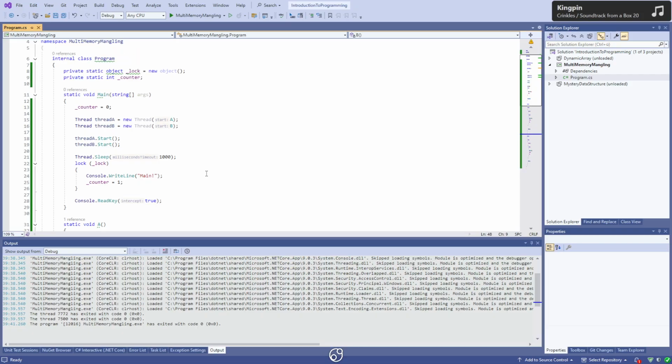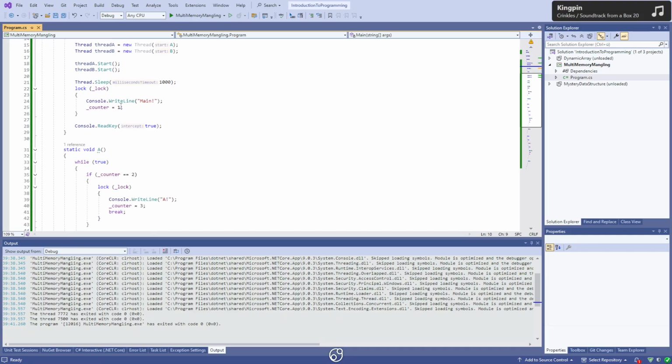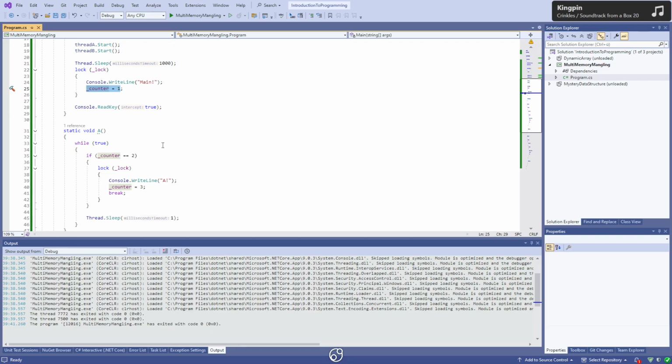For us, that is not too big of an issue right now, because we're talking about an integer, which is one of the so-called atomic data types. They are small enough that the computer can change the value of that memory space instantly. So the same moment we change it, it is filled. There's an old value and there's a new value. It goes in one operation.